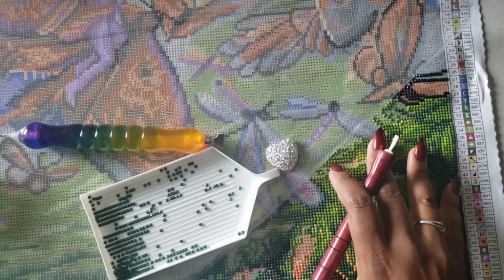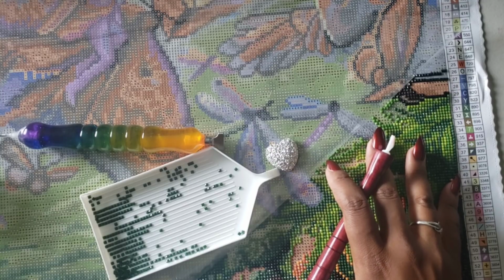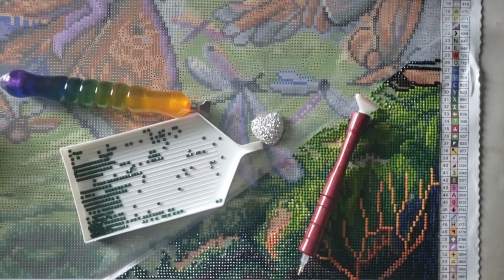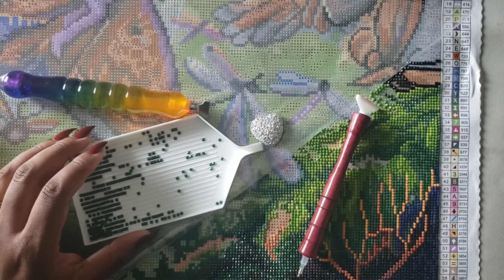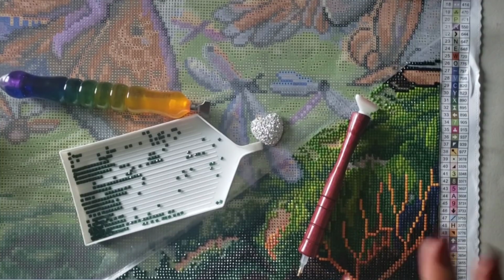I think it has to be a tie between Island Time or Into Wonderland from Diamond Art Club. Matter of fact, let's check the sizes on that. Okay, so Island Time is a 55 by 74. Into Wonderland is a 51 by 71, I think. So Island Time would be my biggest square I finished to date. I had to go look it up, y'all, because I can't remember the size of every painting I've done.